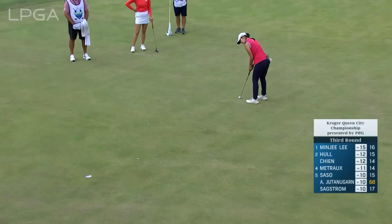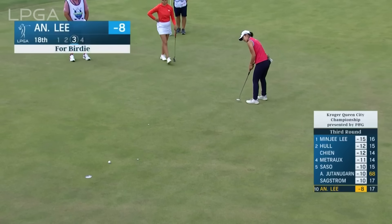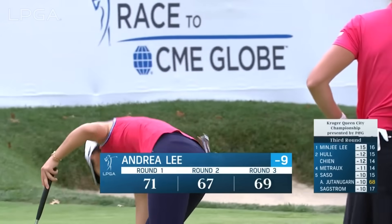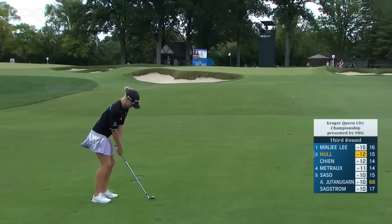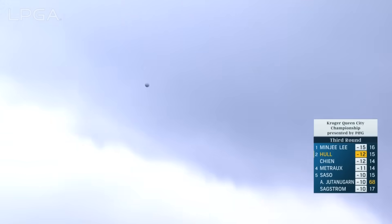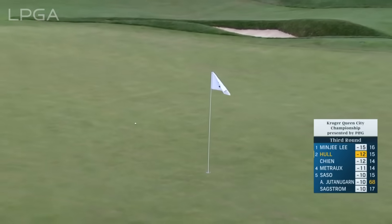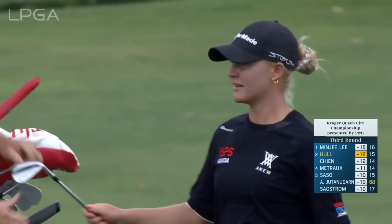It's been a terrific couple of months for Andrea Lee. She was well out of the top seven in U.S. Solheim Cup points until the 20th-place finish at the U.S. Women's Open — a couple of top tens and then did exactly what she had to do at the CPKC Women's Open. That's a good shot. I think she got it a little bit.